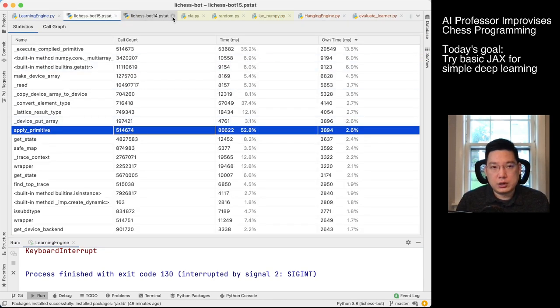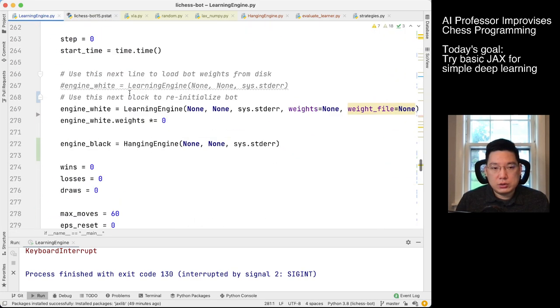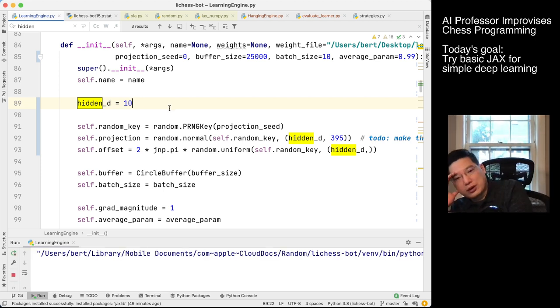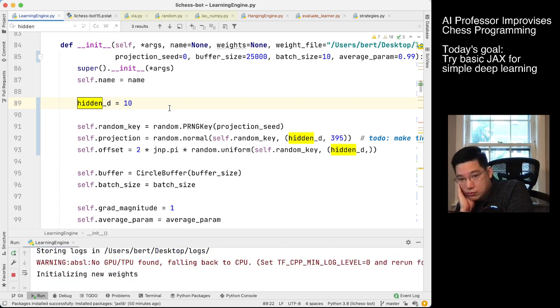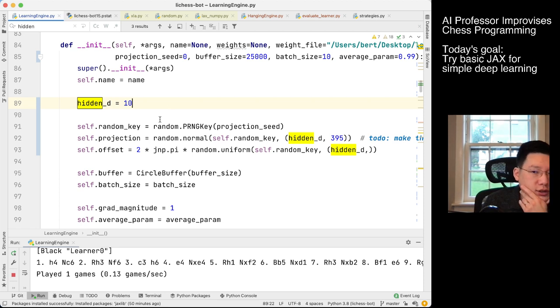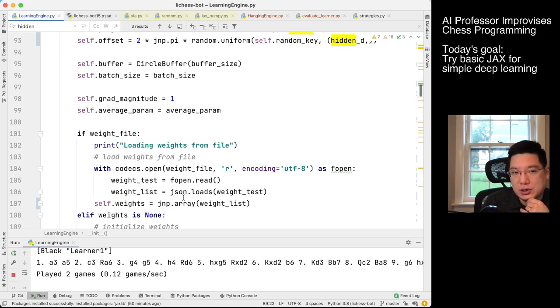Yeah, I'll leave that open, so we can reference it. I will change that hidden dimension. Let's make it 10. 10's tiny, but yeah, let's see what happens. It could also be something to do with, like I mentioned, the worry about mixing NumPy and JAX NumPy. It could be switching back and copying back and forth between the two different representations. Yeah, so it's slightly faster, but it's still super slow. So it's not that matrix multiplication, right? This hidden unit stuff is doing some extra matrix multiplication.